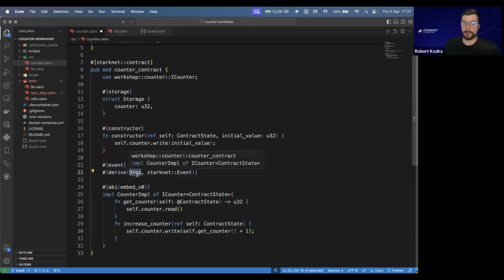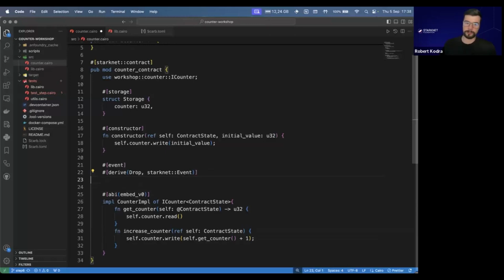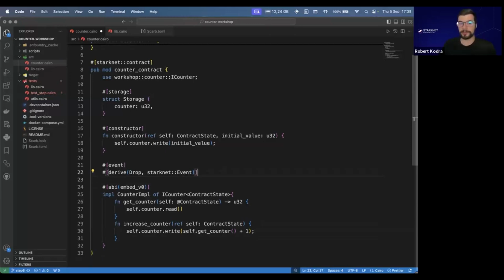The first one is drop, which allows us to destroy these resources after the end of the program, because by default, these resources won't be destroyed when they go out of scope. And to be sound with the compilation, you'll have to implement this drop trait. And then we implement the Starknet event trait as well.